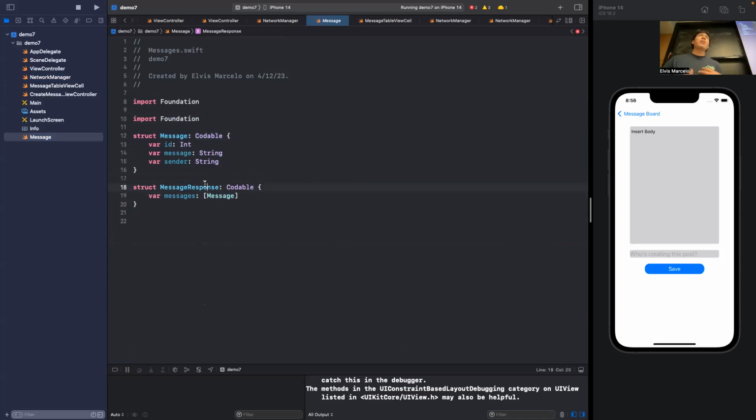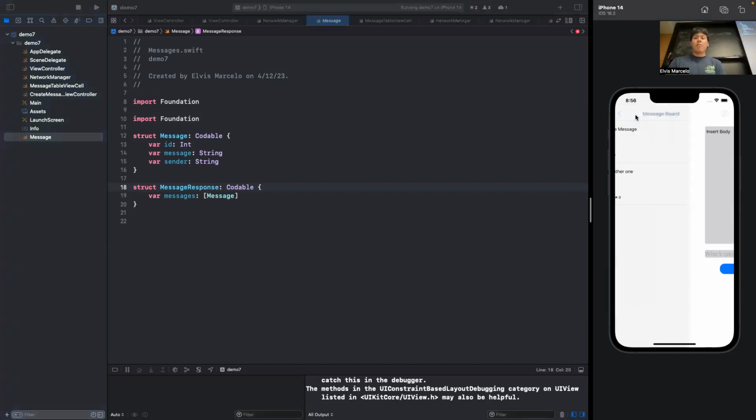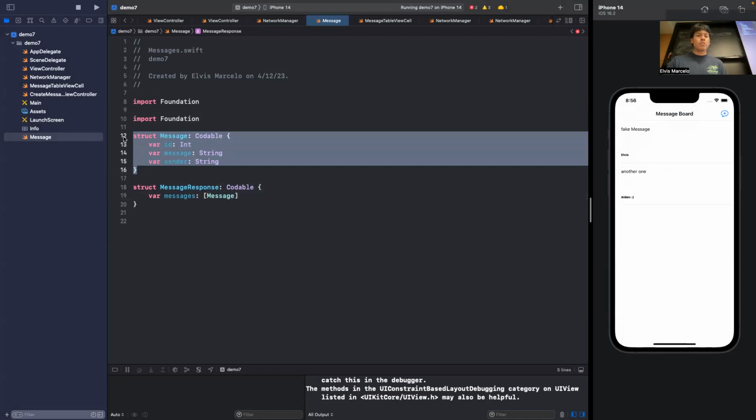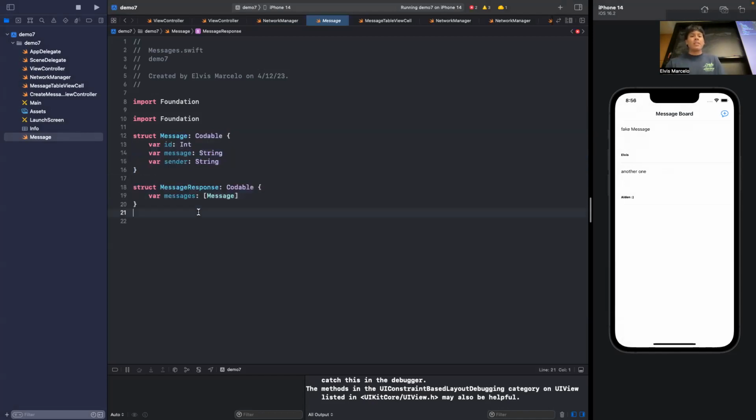If we want to get the whole list of messages, then we're not going to be using just one single message here. Instead, we're going to be using this message response object to decode our JSON into this kind of object.